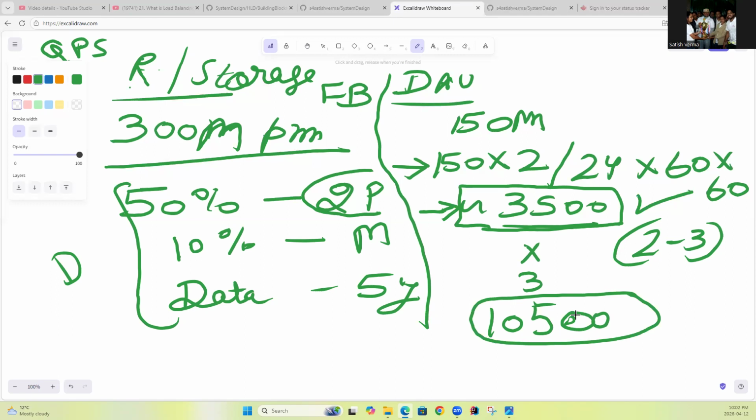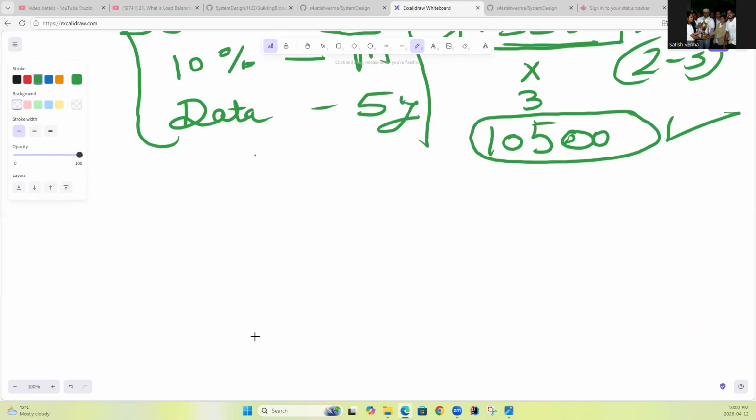the number of requests, and now we have to find out storage as well. So we have to consider some more things, like we considered two posts and 10% are media.